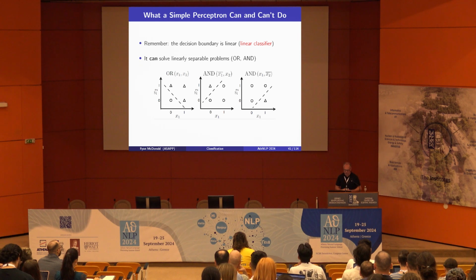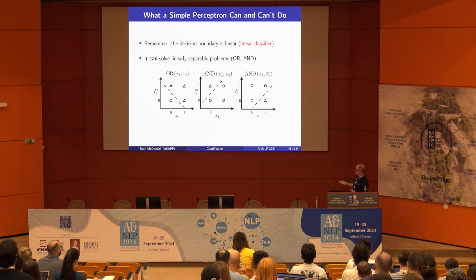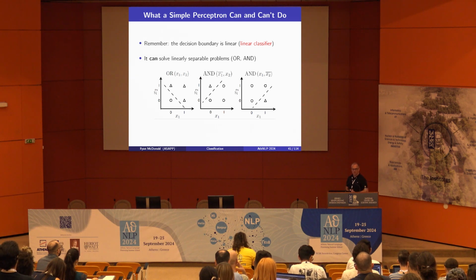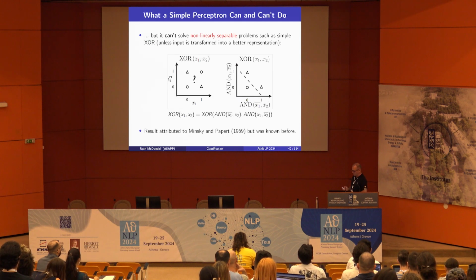So what can a simple perceptron do and not do? And this is true for all linear classifiers. Well, this is also an old result. So if I have an OR function, OR is true, which is the triangle, if x2 or x1 equals 1, or either of them equals 1, right? And 0, false, otherwise. I can separate that data, that's fine. And there are other functions, like the negation of x1 and x2, or the negation of x2 but not x1, and you plot these out, that's fine. I can find a separating hyperplane to separate this data. So in a two-dimensional space, with very simple functions, the perceptron can learn those functions.